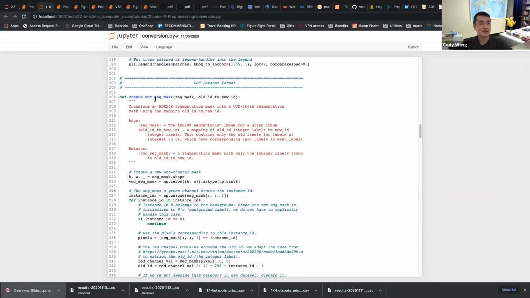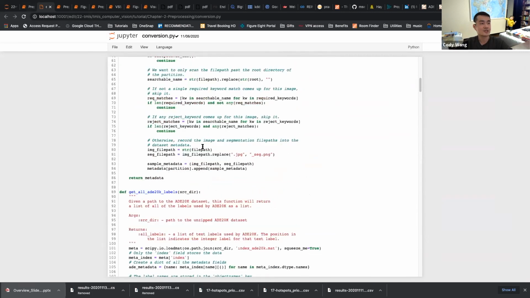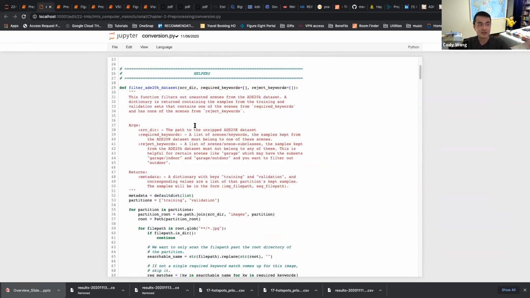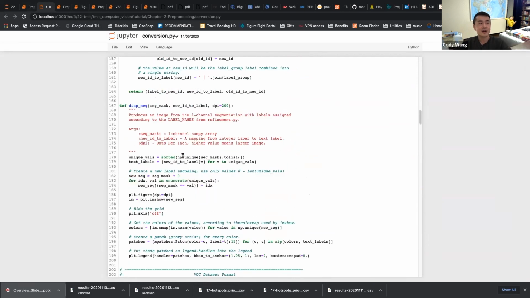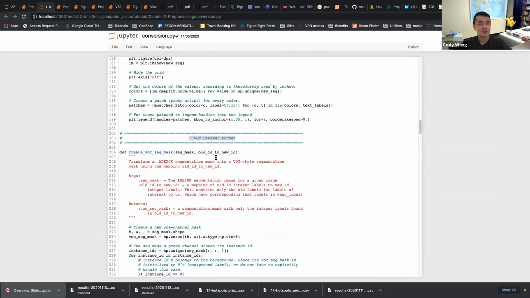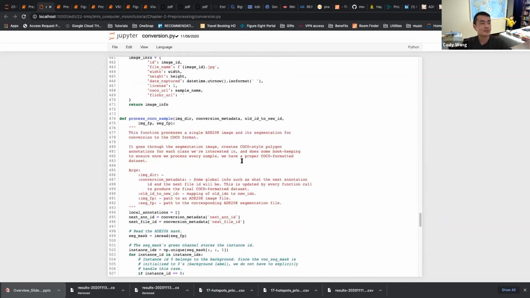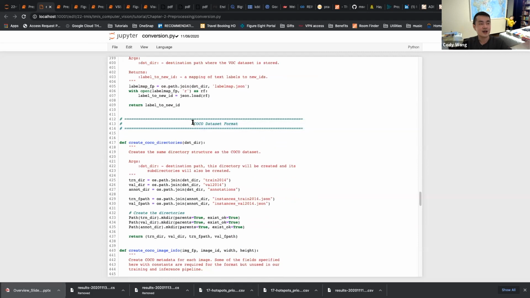And then the create. So this one is actually, let's see if we have enough time to cover this a little bit. Actually, yeah, we do. Okay, so this is all for ADE20K to the COCO version. This is all just the pre-filtering of the different categories. Where we're actually doing the transforming of this dataset, we have it below. So let's skip this part first, which deals with VOC, and let's look at the COCO dataset format. If you move down just a little bit, you'll see how we transform the dataset into the COCO format.